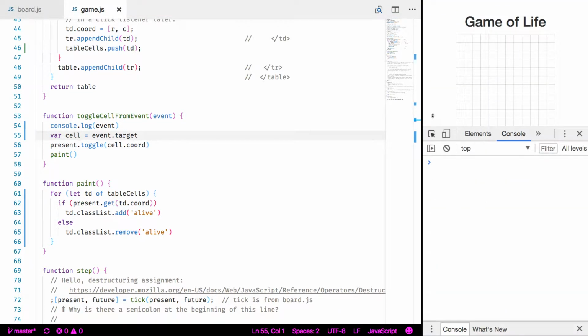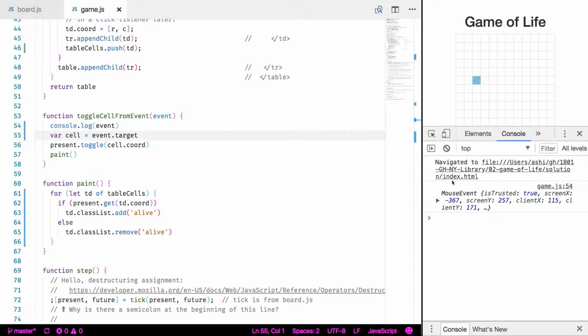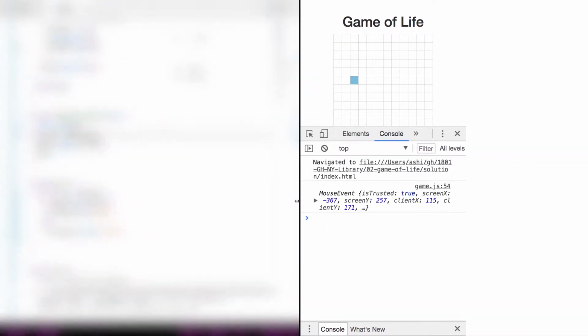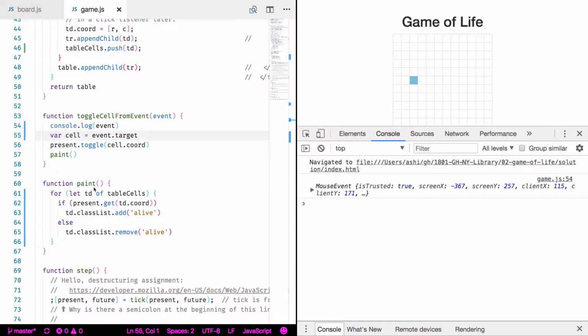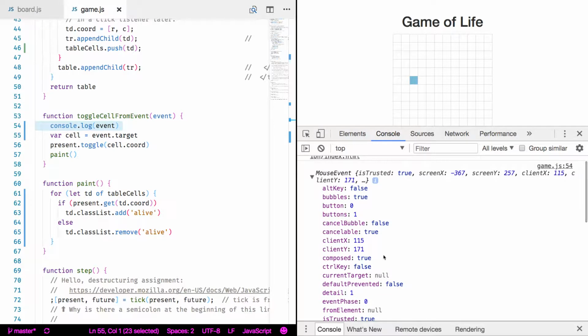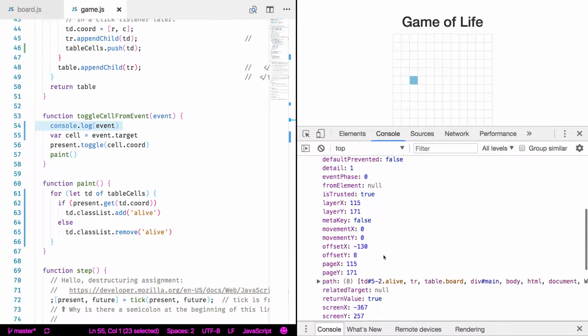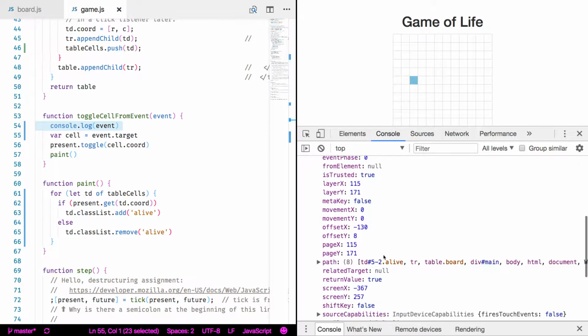So if we just look at what happens, let's reload. So here's the event object we're getting. I just put a console log in here to log it, and to do the pixels, like the coordinates of the pixels. You don't have to for this, but we're just taking a little tour and seeing here's all the crap that's in this.